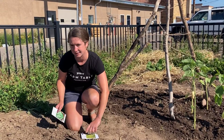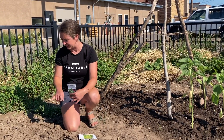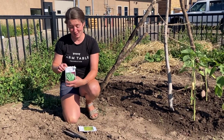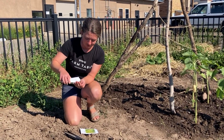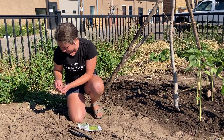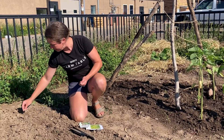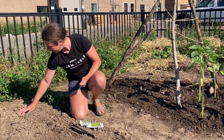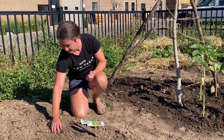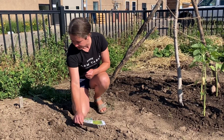The okra is a bigger plant, so it wants to be spaced apart by about six inches. We're going to plant our okra here about six inches apart and about half an inch deep. I'm just going to put two seeds in here so that I know I can thin them out if both germinate, and if not, I know that I do have at least one okra. Make sure to mark this out so we know where it's planted.